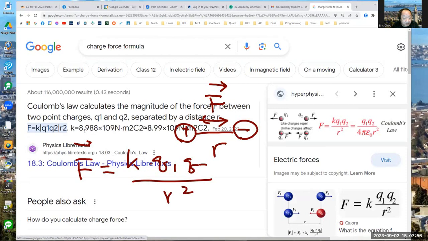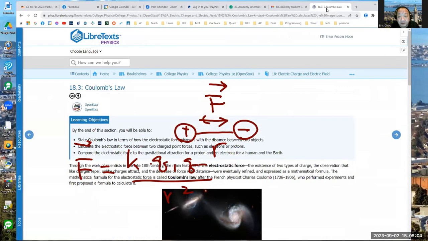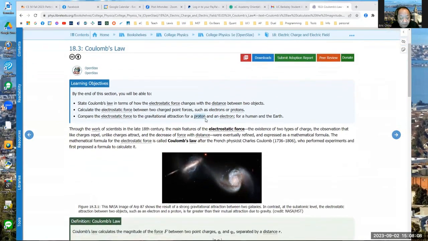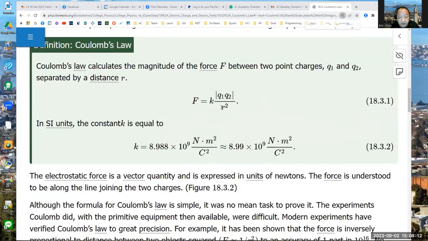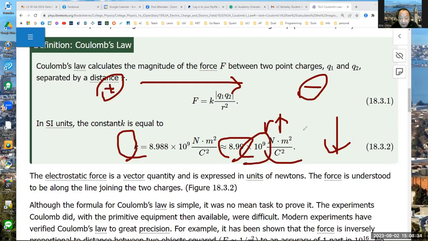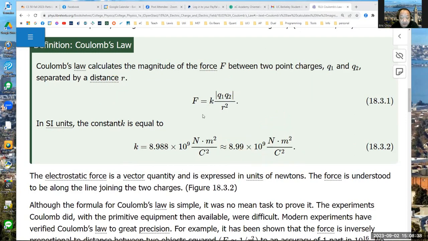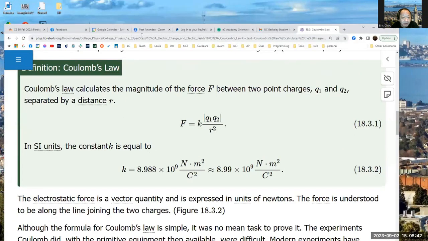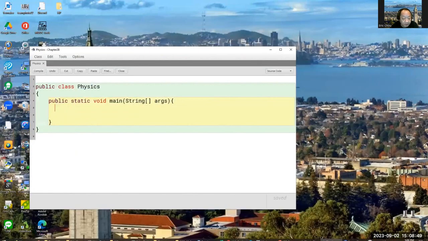Let's look at it. The K is called the Coulomb constant. There's a constant, and then this defines the charge force for you. So let's look at this portion. F will be equal to K Q1 Q2 divided by R squared. So basically, if the two charges go further away, R increases, and the force would drop. The Coulomb constant is 8.99 times 10 to the power 9. This is a unit, we don't care about the unit too much. So let's assume this is the equation we want to use. It's called Coulomb's law, to measure the force for two charges.